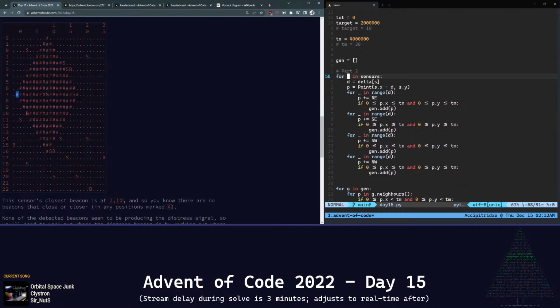And then, for the distance of the perimeter, we walk diagonally, so add this to our list, add this to our list. We're going diagonally, walking up. We get to the top, now we're going to walk diagonally down. We're going to walk diagonally down this way, and then we're going to go back up and finish drawing the perimeter.